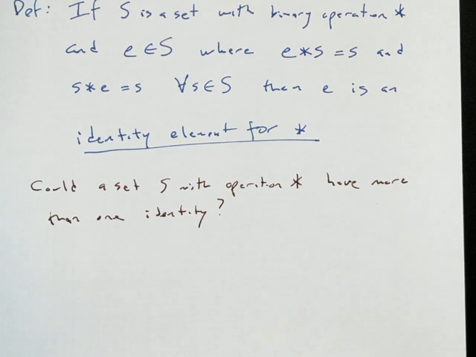Can I have more than 1? Let's suppose you're right. Let's suppose I had 2 of them. I don't know what they are, but let's suppose I had 2. If something turns out to be wrong, I've basically done a proof by contradiction, haven't I? I like this idea. Let's see if we can do that.